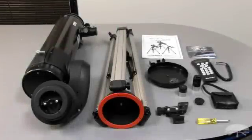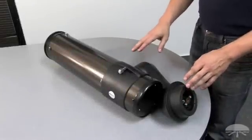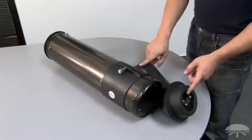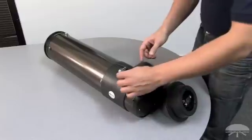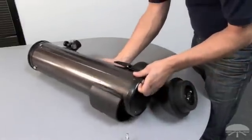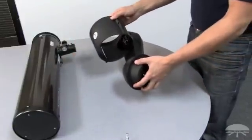Here you've got the pieces laid out on the table: the fork arm on the left, tripod in the middle, and the various accessories on the right. One important part of the assembly process is the optical tube and fork arm. During shipping it's packaged to be as small as possible, but this is not the configuration you will have it in when you set it up. The trick is you cannot move this fork arm by hand, otherwise you might damage some of the gears. So it's best to do it with the hand controller. The first thing you want to do is take the optical tube out of the ring — just remove this screw, take the tube out, set it aside, and now you can focus on putting the fork arm onto the tripod.